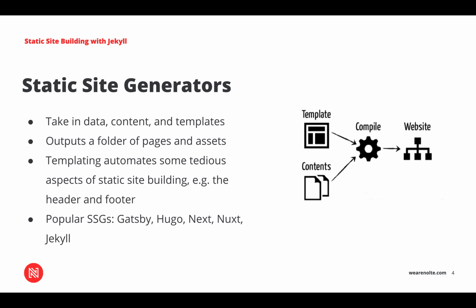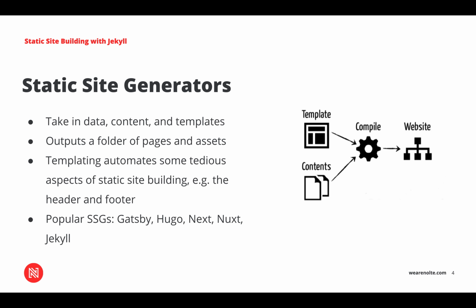Now, developers have worked to address this maintenance issue, and so now we have what are called static site generators. These are basically any kind of software that receives data, content, and templates, and then generates a folder of static pages and assets. Through templating, you can automate what used to be so tedious about static sites. So if you want to make a change to the site footer, for instance, you don't need to edit the footer separately on every page. You can just update the footer template part.